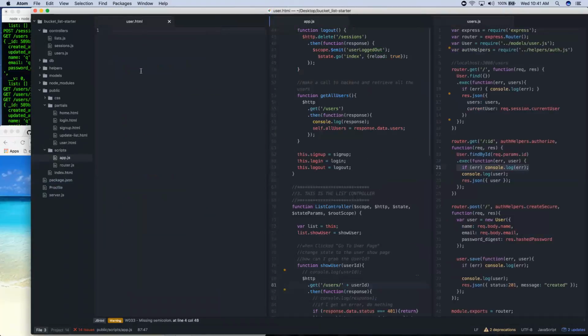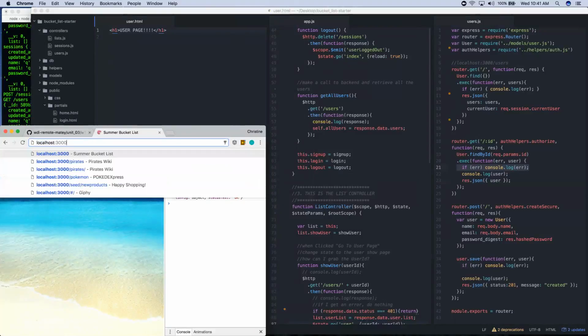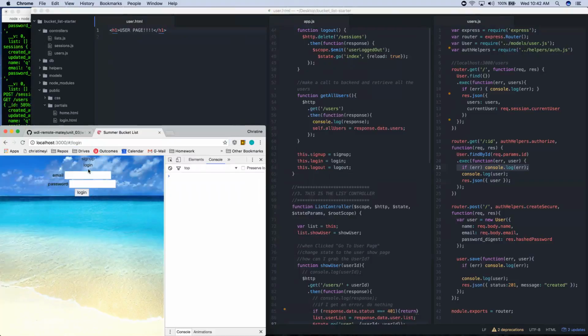Slow and steady. Yeah, so my user page is empty. Let's just double check and make sure our view is actually hooked up properly. And I probably forgot to hard reset again. And there's our user page. There's nothing like that panic of, oh my gosh, did I break everything? And nope, you just forgot to save. You just forgot to reload. All right, so we're in the right page.